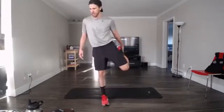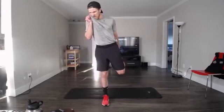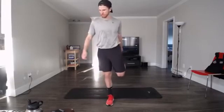Good, go ahead and switch. Left thigh up. Feel that stretch in the front of the left thigh. Breathing in through your nose, out through your mouth. Really try to settle the breathing down. Get your blood to slow down a little bit, the heart rate to come down some.